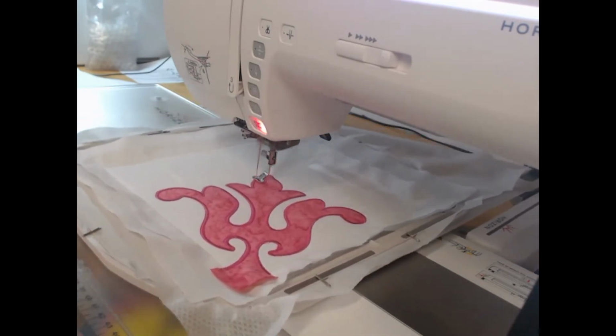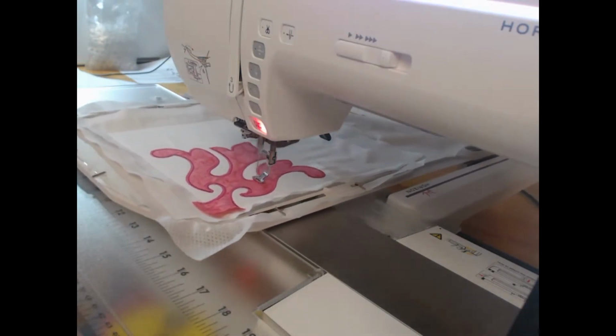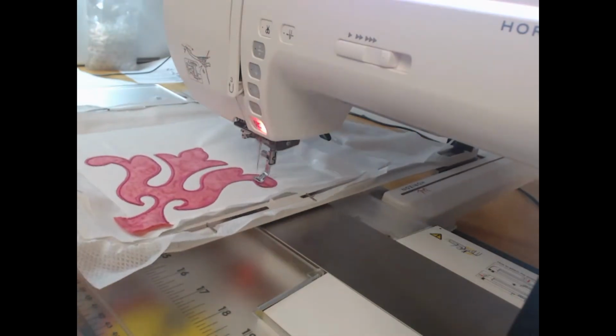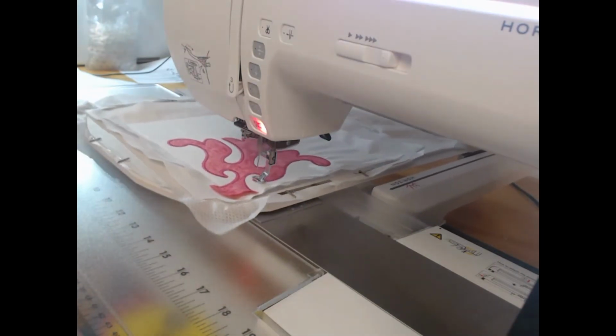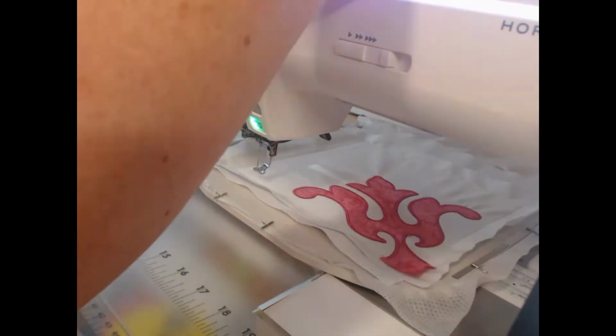Now the thread that I choose to use is polyester embroidery thread. I just find that that gives the nicest result working for my particular machine. What you choose to work with, of course, is totally up to you.